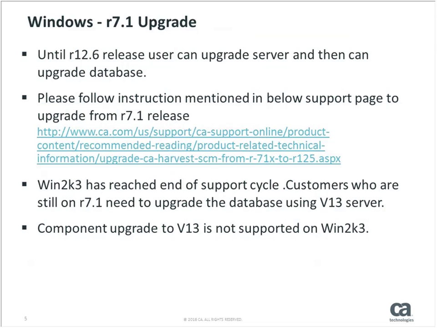And next, I would like to talk about the R7.1 upgrade. Until the R12.6 release, the user can upgrade the server and then upgrade the database. Please follow the instructions mentioned in the link to upgrade from a previous release to R7.1. Since Microsoft has ended support for Windows 2K3, customers who are using R7.1 on the Windows 2K3 platform can only upgrade the database. They cannot upgrade components to V13. Component upgrades to V13 are not supported on the Windows 2K3 platform.